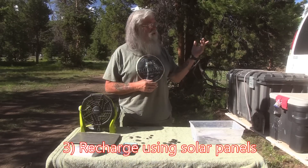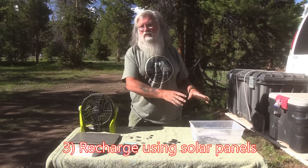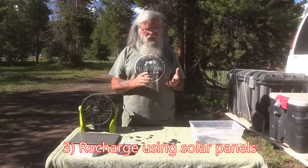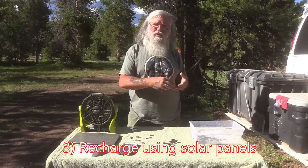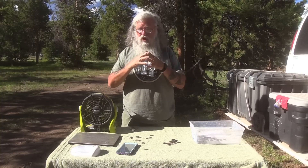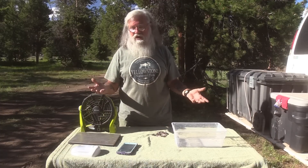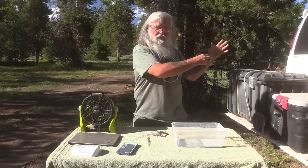The second way is connecting to your starting battery via your alternator - a very good way, I highly recommend it. Most RVs will come equipped to do that already. For a van, you'll have to learn how to do it - I have a video coming on how to charge your house battery from your van's engine. The third way is solar. I have solar panels on my roof and that's how I charge my batteries - I have enough solar watts, volts, and amps to recharge my battery every day.